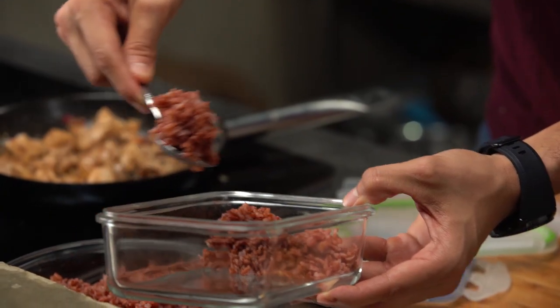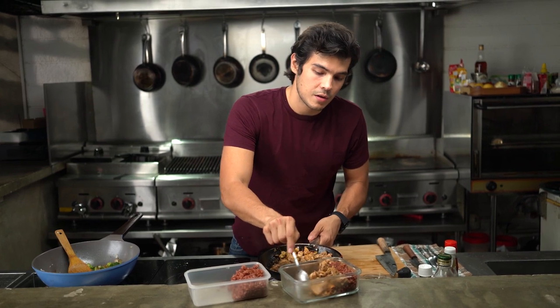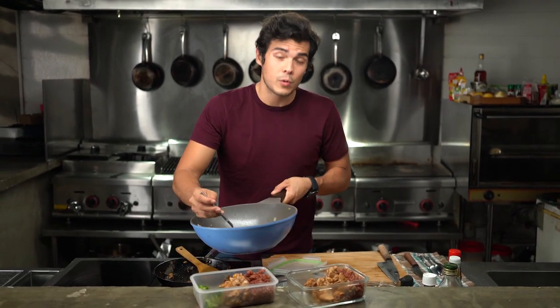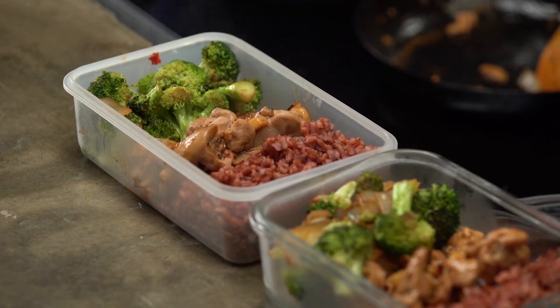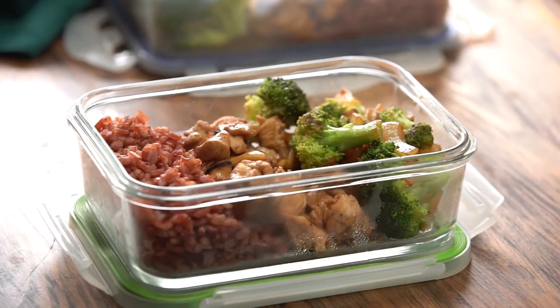It's really important to always have a balanced meal. People usually stay away from carbs simply because there's such bad press around them, but carbs are really an essential part of everyday eating. The chicken has a great source of protein, and with the cashews it also has a great source of fat — fat is another ingredient people shy away from but it's also extremely essential to an everyday diet. By making food yourself at home, at least you are in total control. When you're done putting it in Tupperware, just wait for the steam to come out, place your lids, take it to work with you — do that times seven and that's your weekly diet plan.